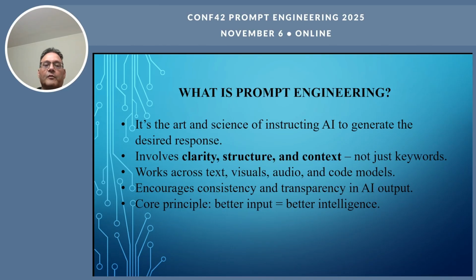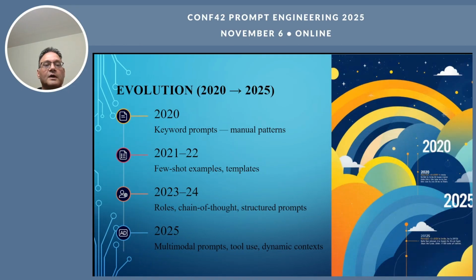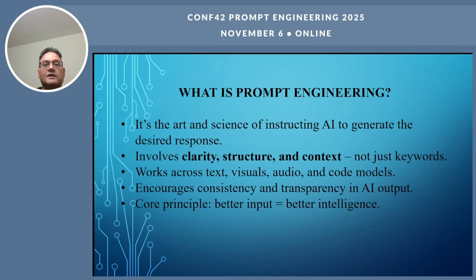A prompt can be in any form: text, visual, and audio can be provided. The input can be provided in any form: visual, audio, and code. So let's see how prompt engineering works. We have to understand the concept of prompt engineering, but before we talk more about it, we need to understand what the LLM, the large language model, is, which is the heart and key of this. So in the next couple of slides, we are going to see how the prompt has evolved, and we're going to talk about the LLM as well.